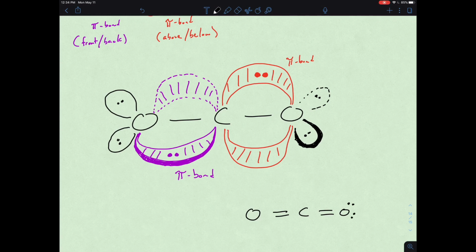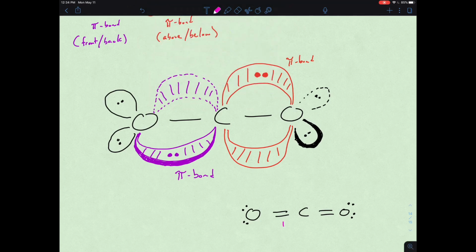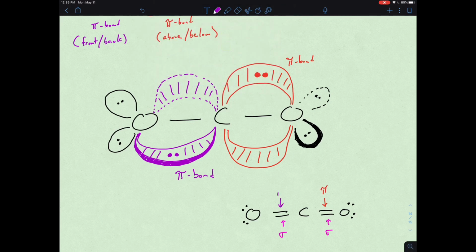So if we draw our carbon dioxide, notice how I'm drawing the lone pairs already here with that 120 degree or trigonal planar geometry. But we have our sigma bonds with that first connection. Those are the sp2, or I'm sorry, sp hybridized, for the carbon atoms. And then we have our first pi bond, and now we have our second pi bond in terms of carbon dioxide.